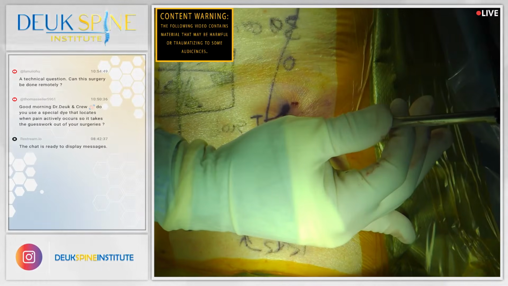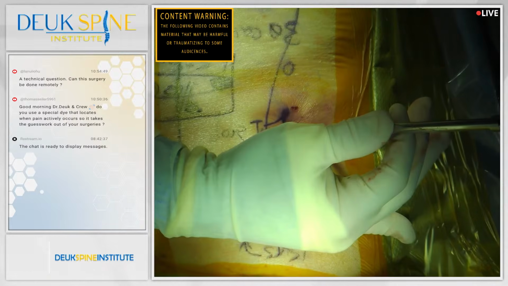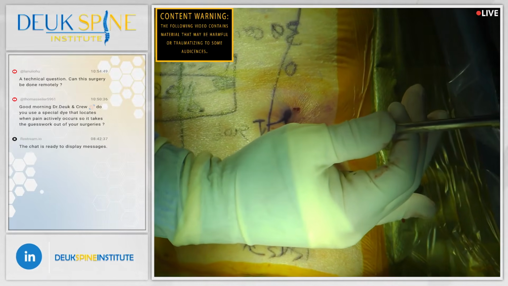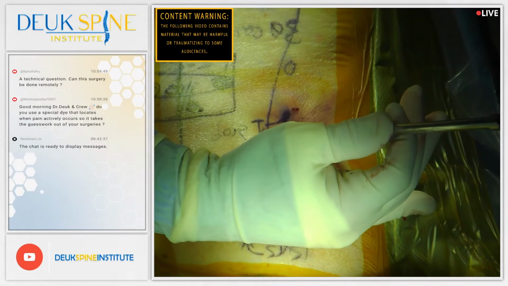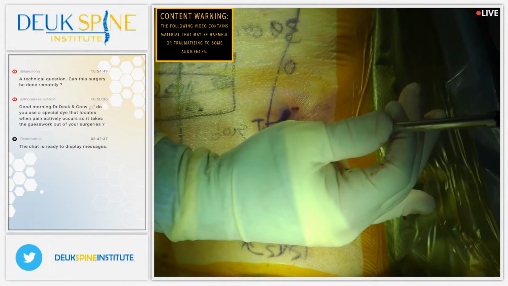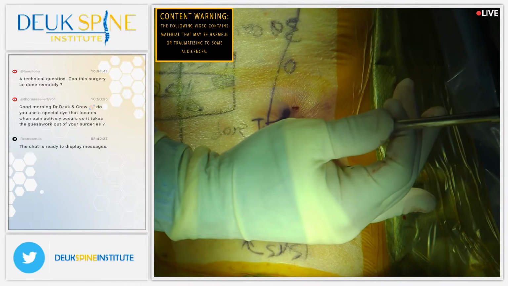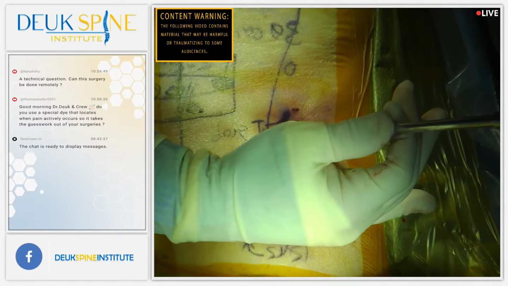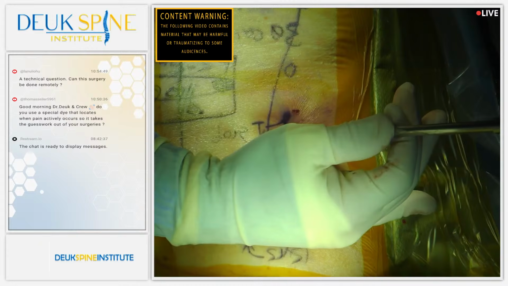All right, any questions? At this moment, no current questions. So we have this patient. We're fixing L5-S1. Then we're going to go to another patient in the other room. We're going to fix his piriformis. He's from Orlando. And then we're going to finish up with a patient from Denver who is having his facet joints treated because he has facet joint pain.